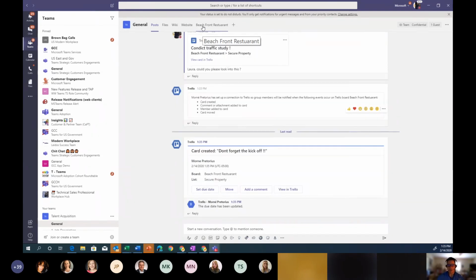So hopefully a kind of appreciation of how I can use this to pipe in information, collect information from cloud services and bring them into conversations. I can bring those services to life as tabs or as website tabs inside of Teams, or I can use bots, as it were, to interrogate and use these services within Microsoft Teams. So hopefully that was useful for the team.